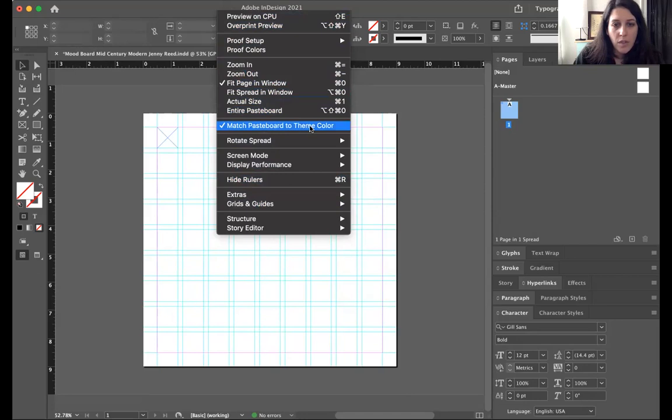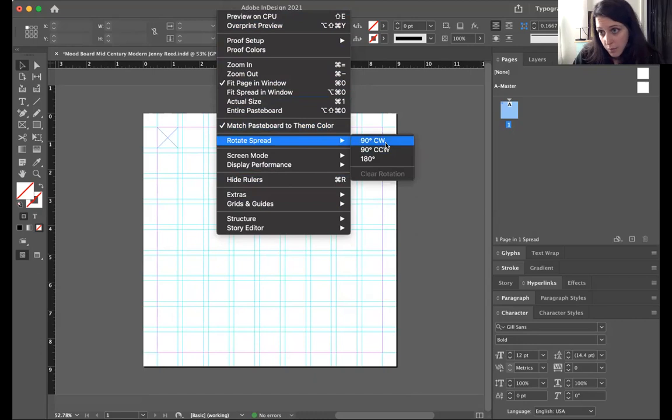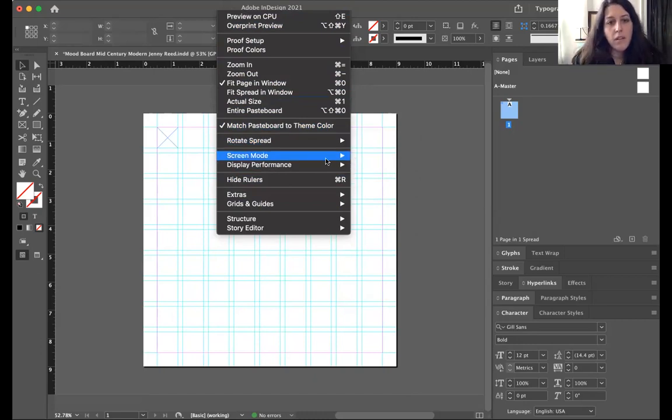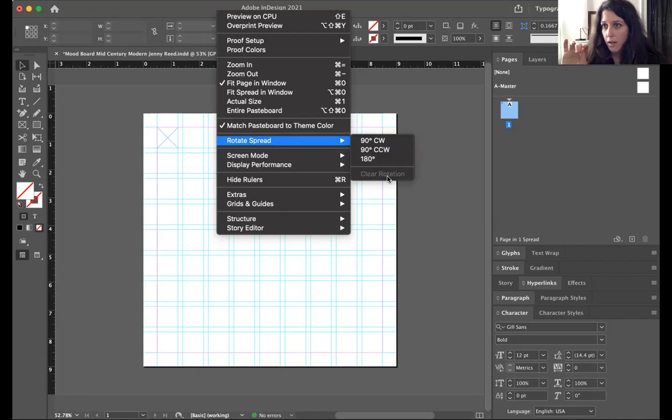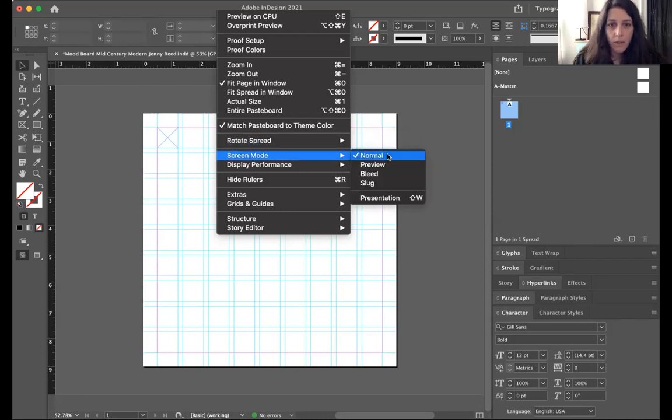Match Pasteboard to Theme Color, Rotate Spread. We could rotate the spread, just like this or like that. And then you can also clear rotation. So all of this we're going to do again. Anything you don't understand, please write it down. Right now, you may not understand several things, but you will.